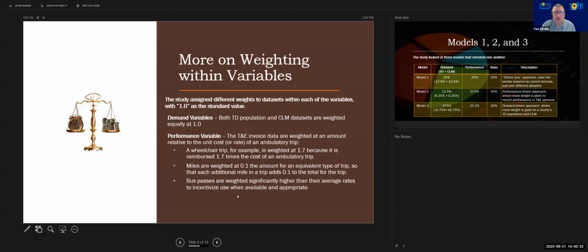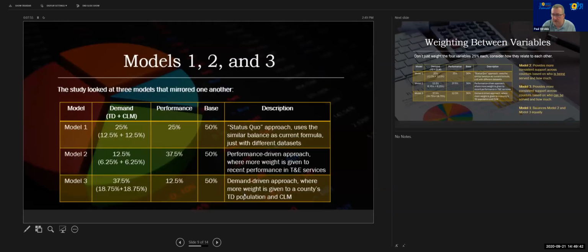So again, more with the weights, and you know, we went through it all. These were the 3 models I mentioned on the screen. Model 2 is the most beneficial for us because it is really based on the service performance, and we do so much TD service between door-to-door and bus pass. We overspend our drawdown every single month pre-pandemic. So much so that when the pandemic hit and we had the ridership drop, I had so much overage between July and February of 2020 that I could reallocate that service that was locally funded as an overage. I could apply it in March, April, and May and June so that we were still able to draw down the entire grant where other counties didn't have enough service to draw down their funds.